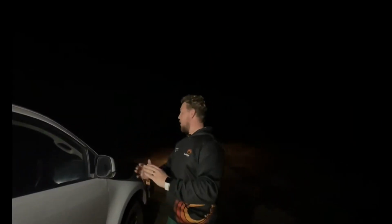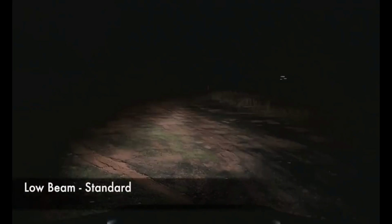Just to give you guys a little bit of a demonstration, I'm going to chuck the camera up on the hood of the car, and then I'm going to switch between low beam, high beam, and then high beam with the spotties on.